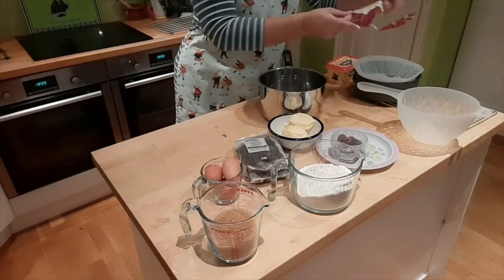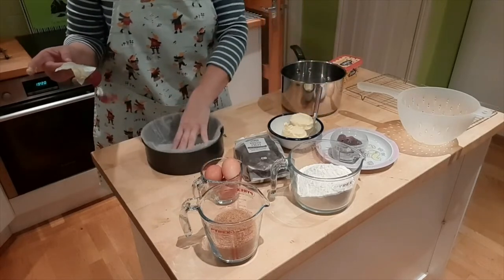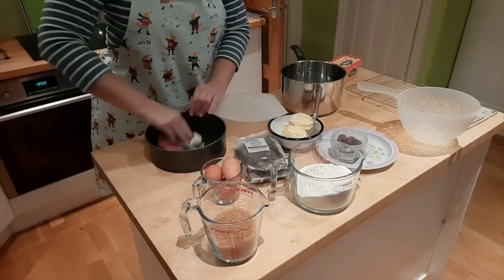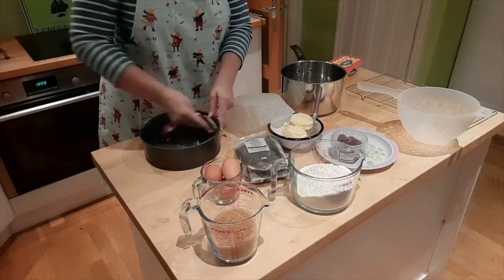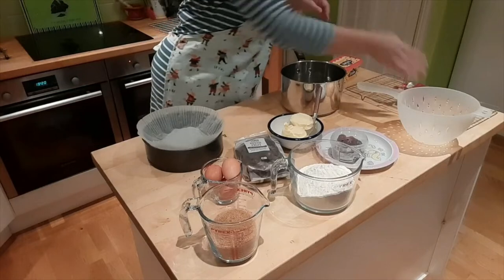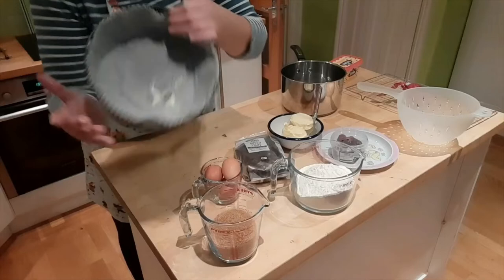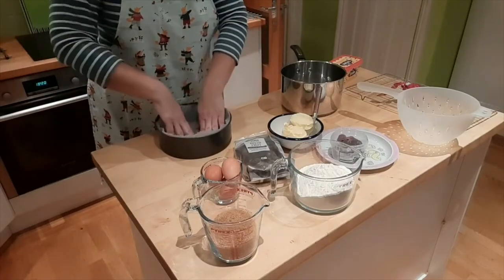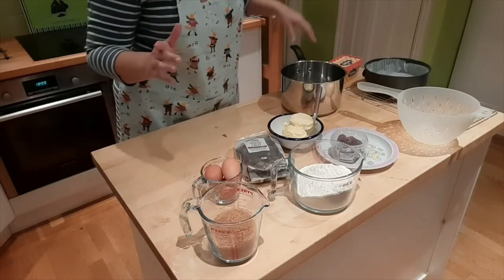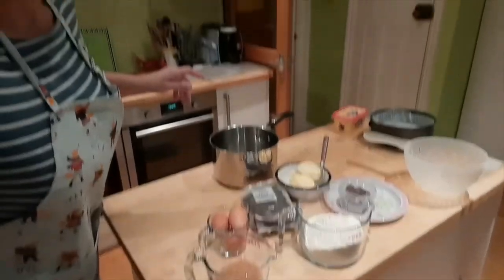And now I have got my tin. What I do is, if you can, get some liners, pound shop, brilliant. And I'm just going to put a little bit of butter around just to hold my cake liner in place. That just holds it down the bottom there. It doesn't have to be anything spectacular. It's there ready to go. Now, be warned, I've got a pizza on order, so I may just have to disappear at some point. But let me put it back up on me for a moment.